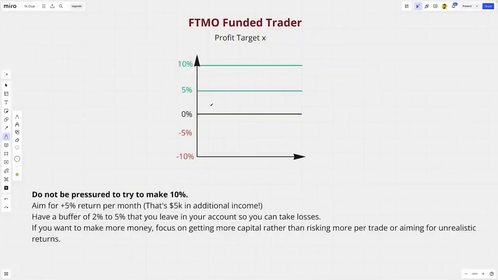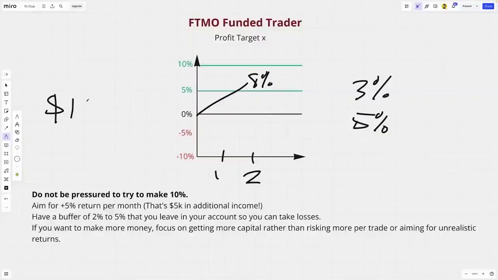So when you do make profits, let's say you're up about 8% over the span of 2 months. So this is month 1 and then this is month 2. Now you're up 8%. Do you want to withdraw all of these 8%? You can, but if you do that, bear in mind, your account goes back to 0%, and it's going to be easier for you to drop into this drawdown zone. Like I said, this is the zone that we don't want to enter. In that case, what I recommend you to do is to have a buffer. What I mean is that if you're up about 8%, maybe go and withdraw 3% of that profit, and then you leave another 5% remaining in your account, so that your account balance is 105k at all times, so that you can take a few hits before you drop down to the drawdown zone, right?